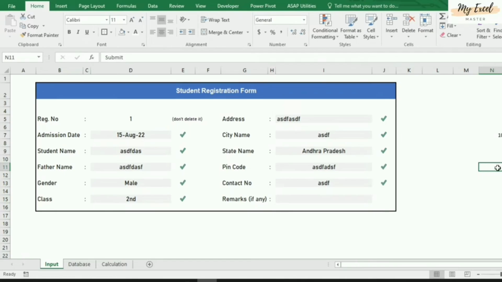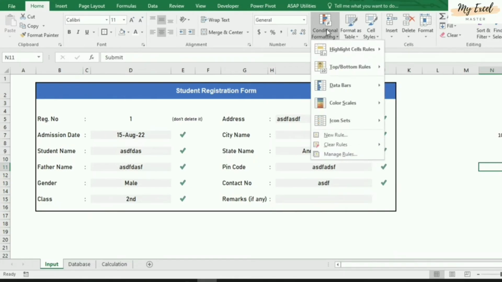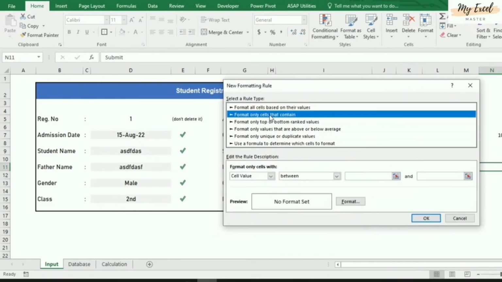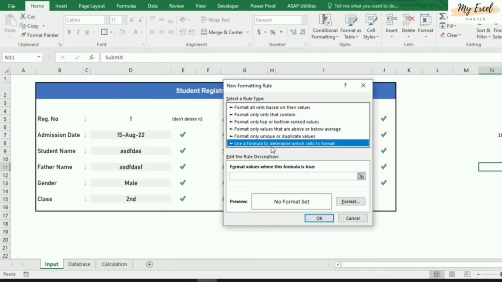For this, we are going to create a small conditional formatting. We will use a formula to determine which cells to format.